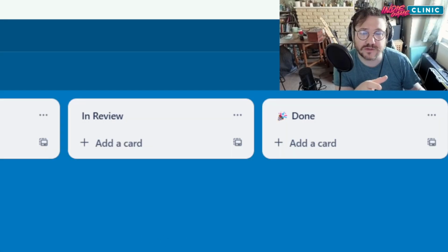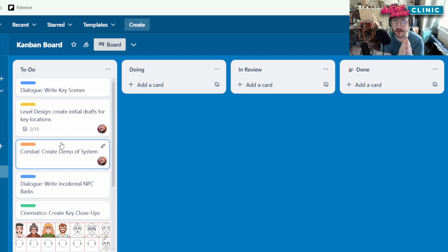I think the important thing as well here to understand is that this is a production tool. And when we talk about production and what a producer does in video games, we're talking about a project manager. And okay, you will occasionally meet producers in games that have input into creative stuff and make decisions about things. But by and large, the role of a producer is a project manager. It's like, what are we doing and when are we doing it and who is doing that stuff?